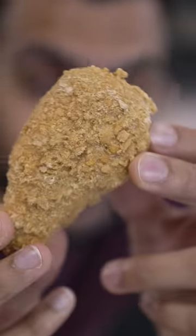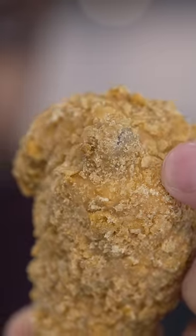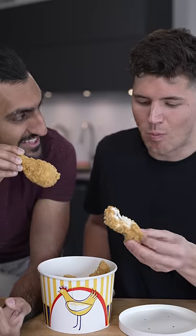This actually looks like fried chicken. It has all the crispy bits and the crust, and there's even a bone sticking out of the end. It even has the same crunching sound as fried chicken. It's perfect golden brown. This is definitely one of the best pieces of ice cream I've ever had. It's perfect. Believe it or not.